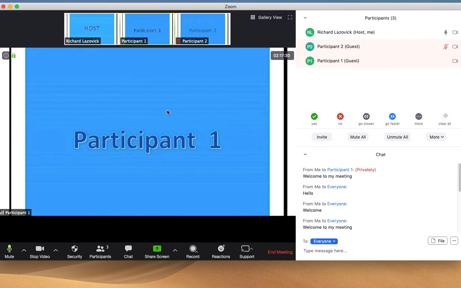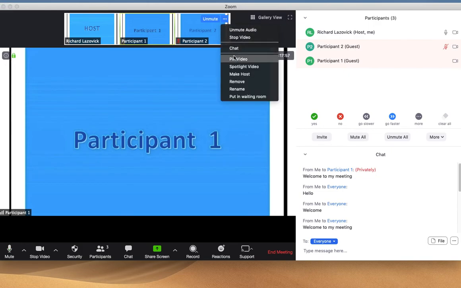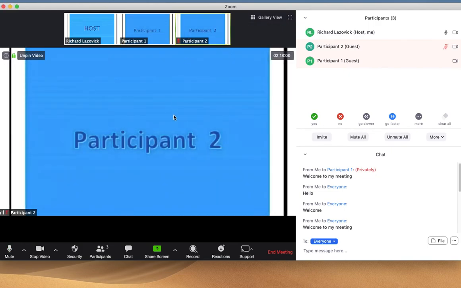Now I have some good control over my windows. So here I have participant number 1 showing in the main window. That doesn't necessarily mean that that's what my other people are showing. They will see me because I'm the one talking. I can also, if I wanted to see a specific window, then I would come up here to the 3 dots and click Pin Video, and that's who I will see. That does not affect what my participants see.